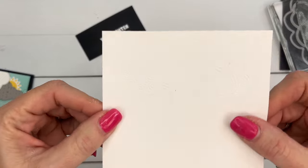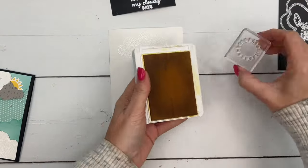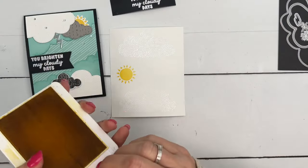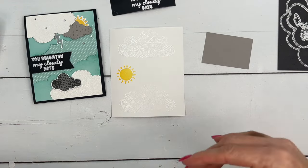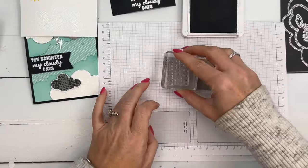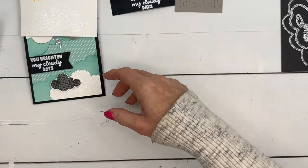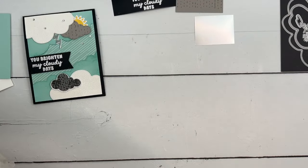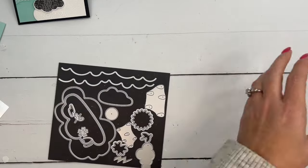Okay, I am back. Can you see my clouds now? They're nice and shiny. We also need to stamp our sun. I'm trying to think of all the things we need to die cut so we can just pull the cut and emboss machine out one time. So we need the sun. We're going to cut out a gray cloud. Let me pull over my grid paper — we're going to stamp the little raindrops on that, just kind of stamp them across like that. And we are going to cut a lightning bolt. We're also going to cut some clouds using the cloud border die that's in this set — actually two sets of cloud borders.